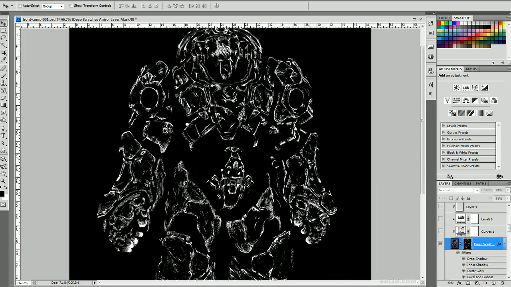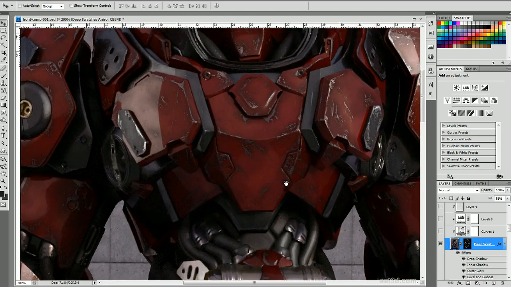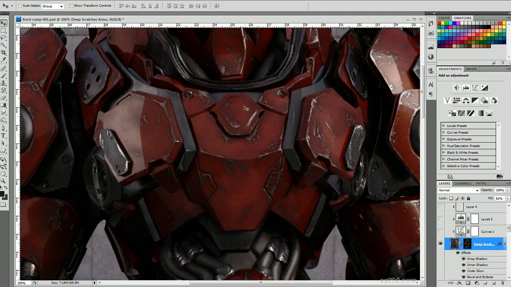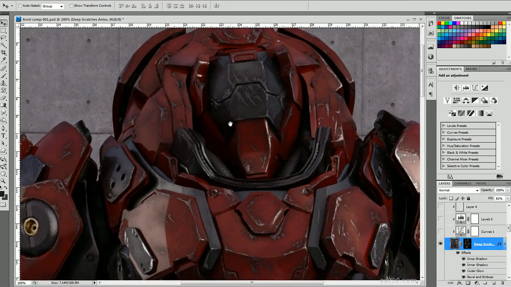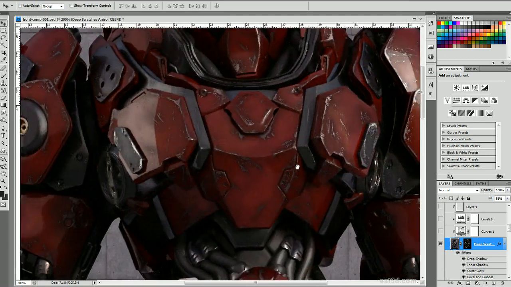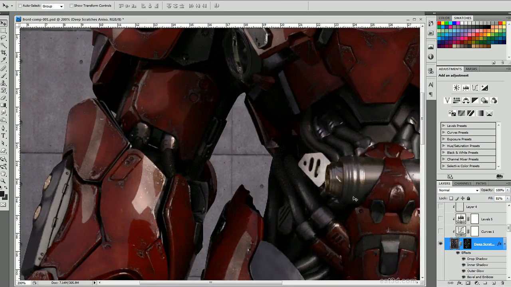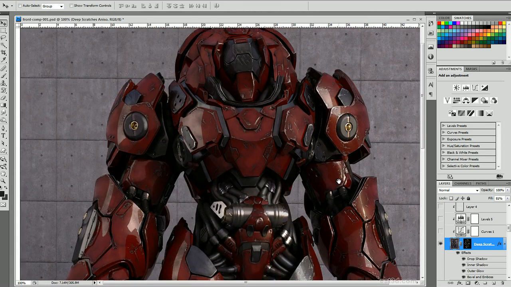But it's essentially in all the areas that could get dinged. So the edges of areas, maybe this would chip because if you pull this piece off, like you're working on the armor, for example, you pull this piece off and it maybe pulls these areas out a little bit, chips them a bit. So areas like this where you'd be pulling, areas that stick out like edges. Those were the areas that would be messed up.